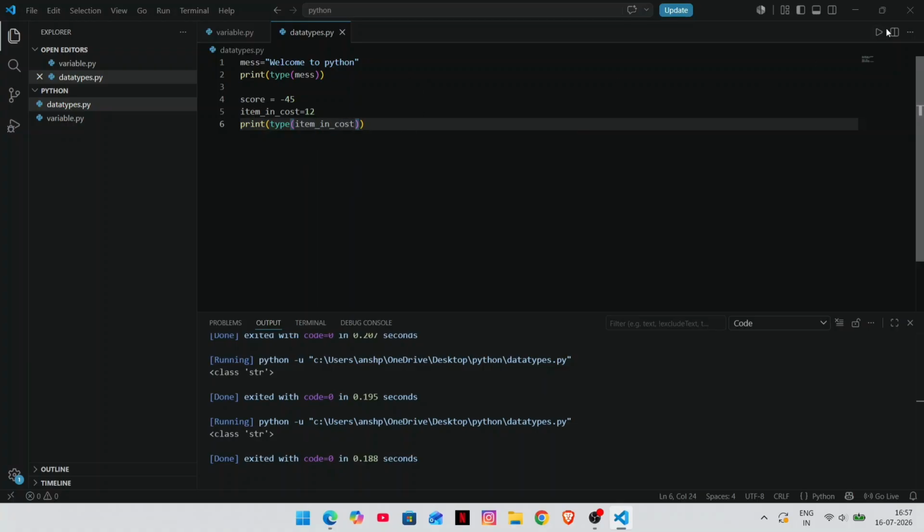Let's print this. Let's comment it out, and let's print the type here. It has given the class int, which means the item is an integer. Int is used for integer.